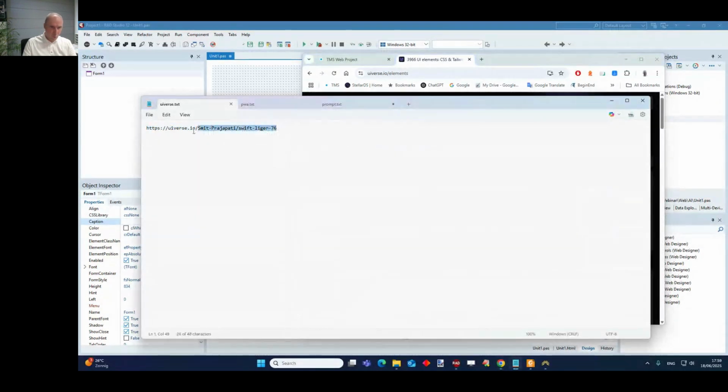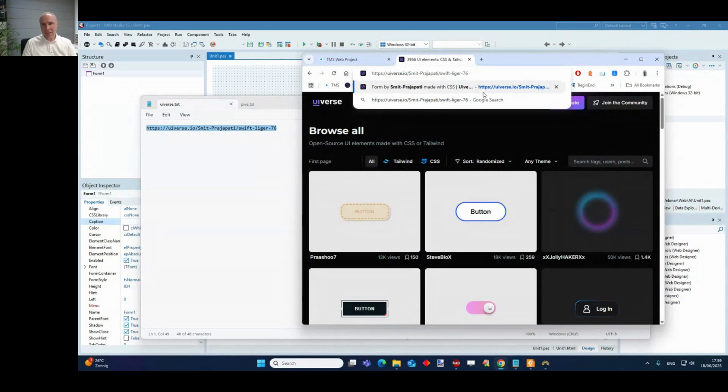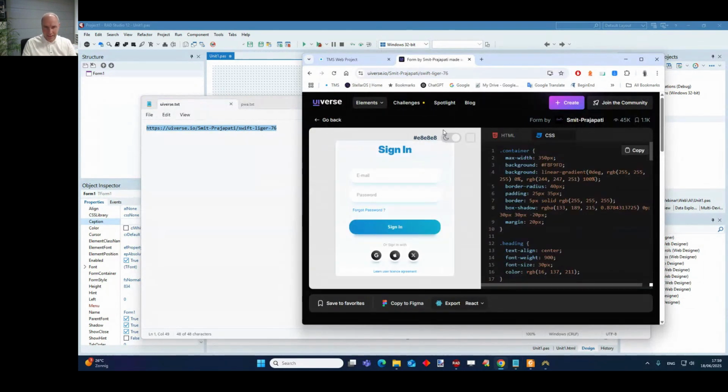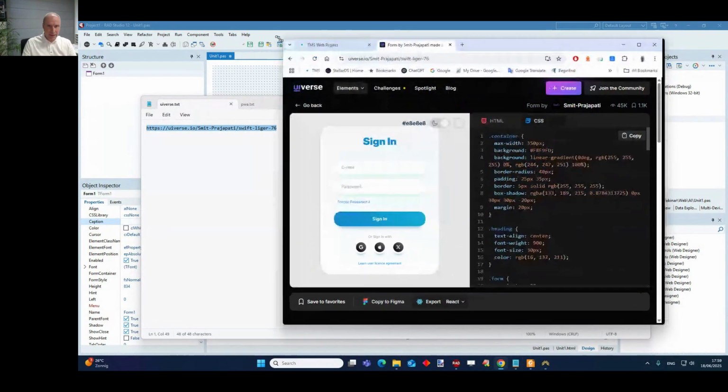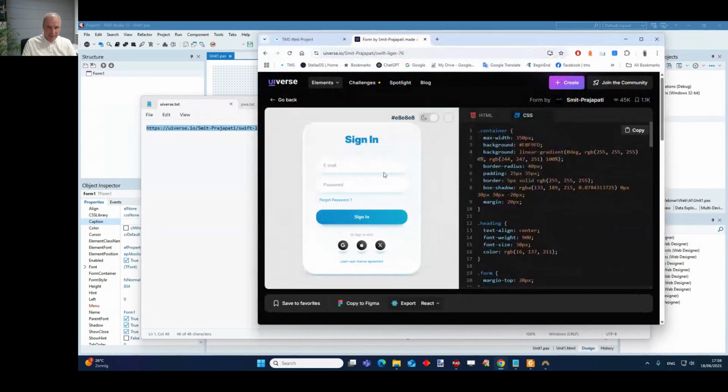I picked one example, and that is this one. So I open this page, and here you can see a kind of sign-in dialog, and actually this website offers free to use, with no strings attached, HTML and CSS that you can reuse in your application.